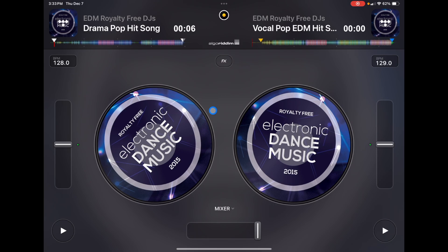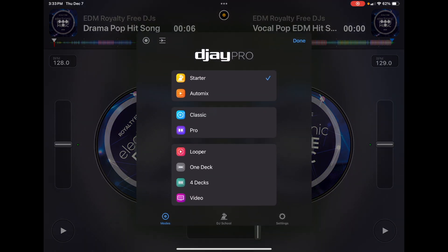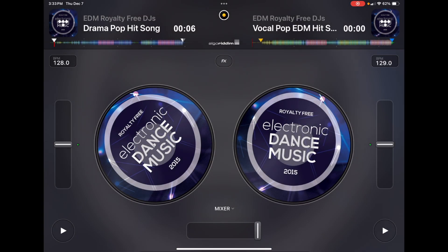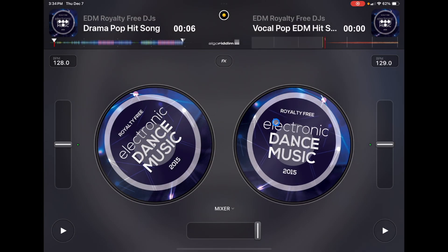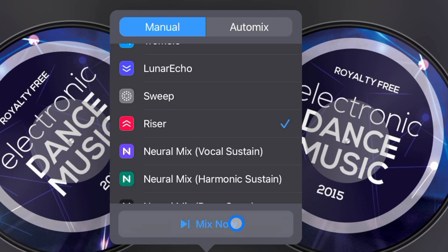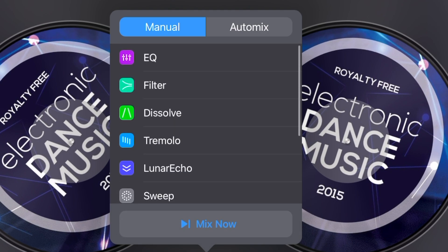We get starter mode — what is starter mode? Starter mode is a stripped-down version of classic mode. In starter mode you can only control your jog wheel, add songs, see BPM, and you have not a crossfader but a mixer. The big new feature is these crossfader mixer effects, which I'll get to in a moment.